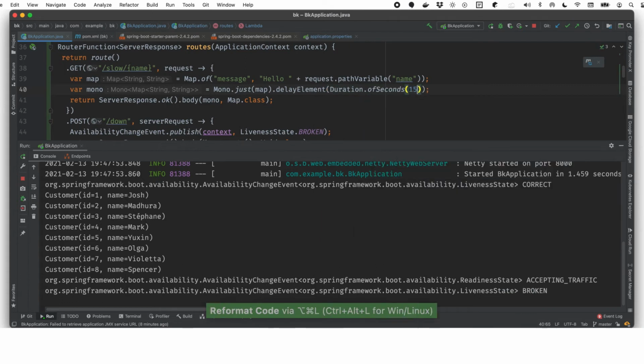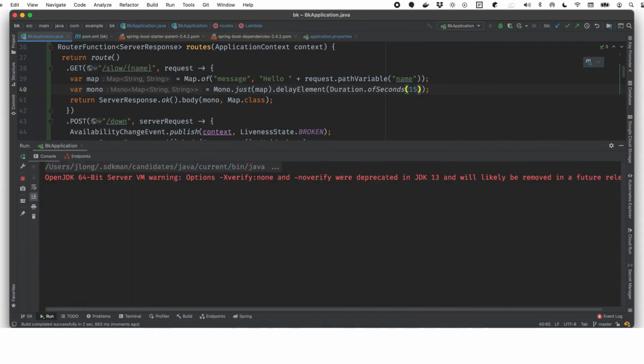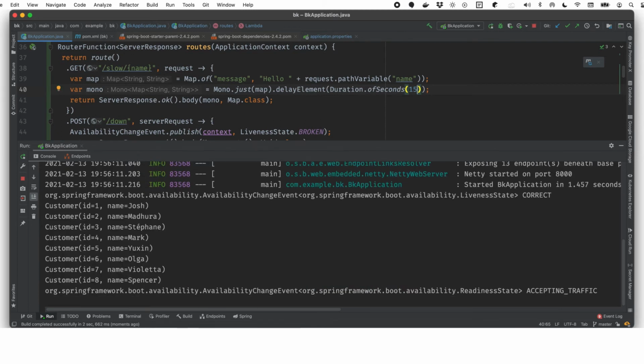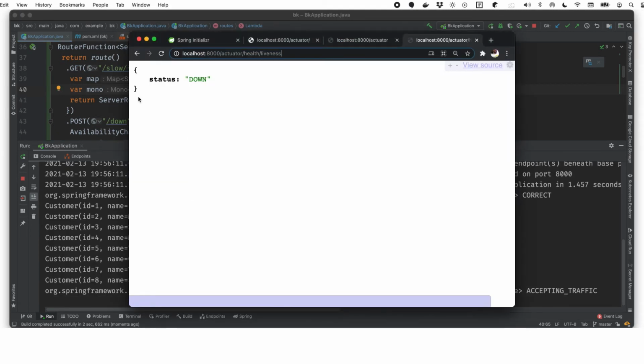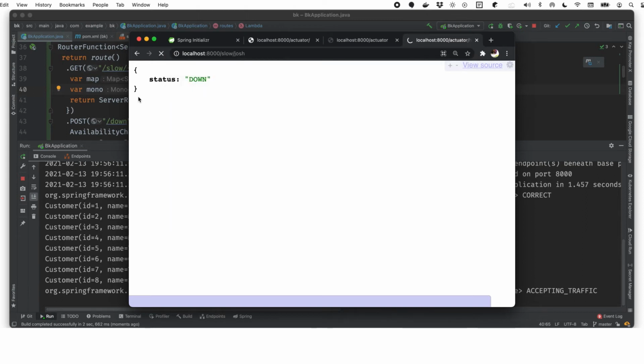Okay, so that's a good long time to expect to wait for a response. Go ahead and run this. So now we can go to our application, slow Josh. Okay, and you can see it's spinning up here. It's just taking its sweet time.